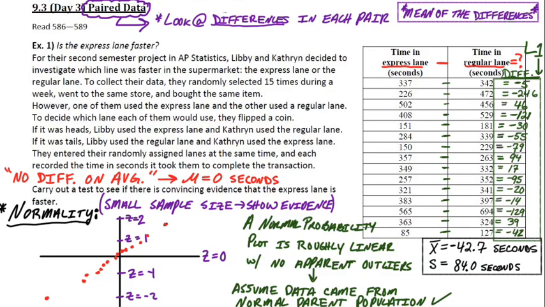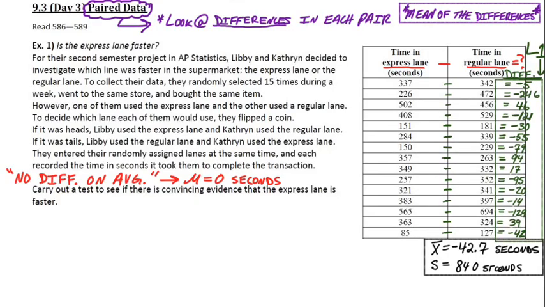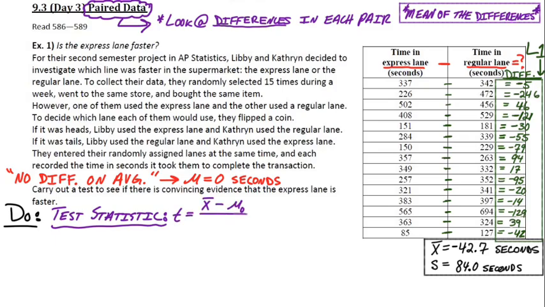Cool, so now we're on to the do step. All our conditions are met. So for the do step, we need a test statistic, a p-value, and if you're using a t-score, don't forget you've got to say what the degrees of freedom are, right? So let's start with the test statistic. If we calculate this, we know it's a t-score. We take our sample mean and subtract the mean from the null hypothesis. So how far away is our sample mean from the null mean? And divide by the standard error down here.